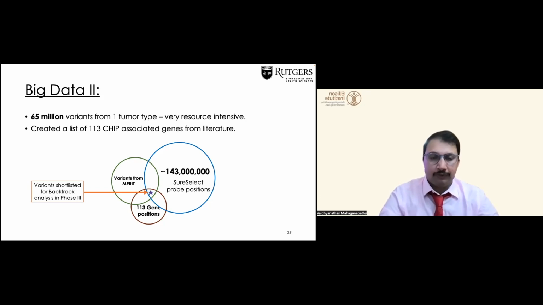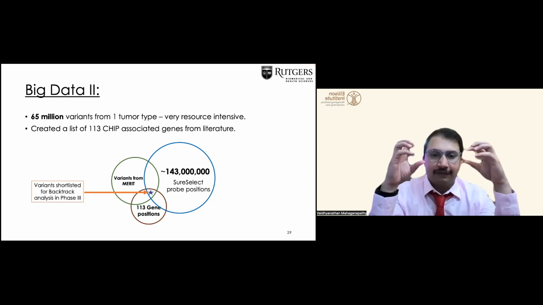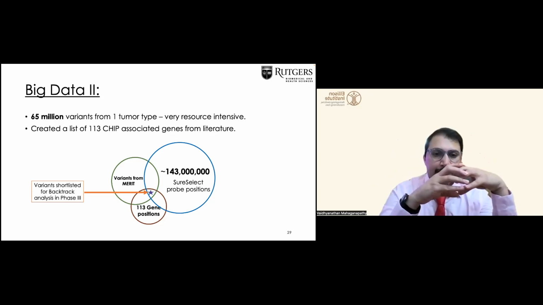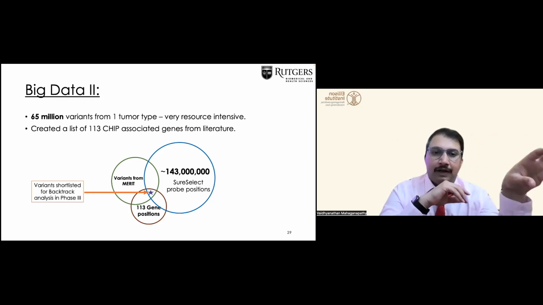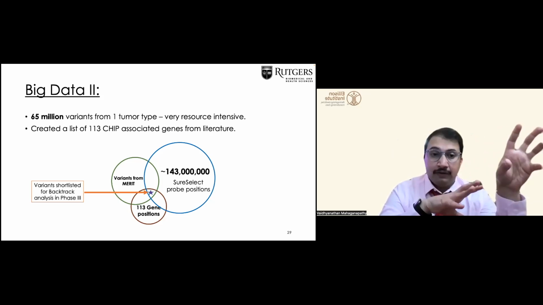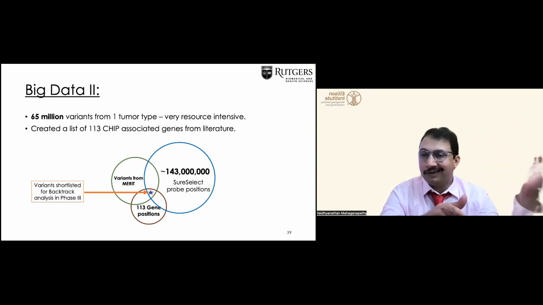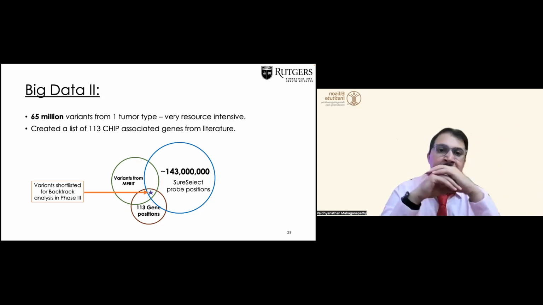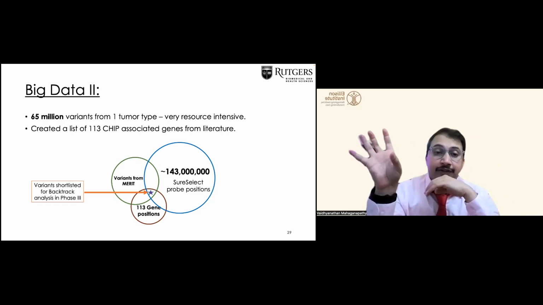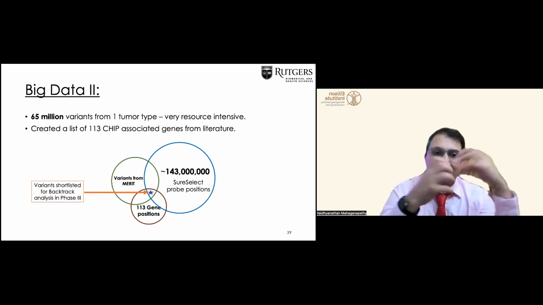Now, what that looked like is we had an intersection of 3 sets of positions coming into play. On one hand, we had in green all the unique variants that are called by MERIT after all the filtration. So if you're looking at lung cancer, that would be 65 million variants. On the other hand, we have these 113 gene positions. So we look for overlaps.